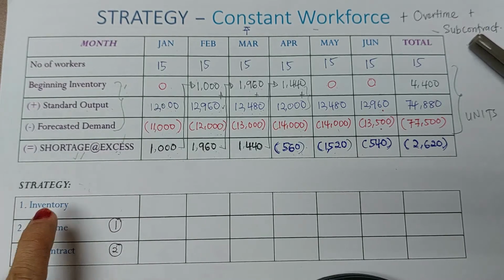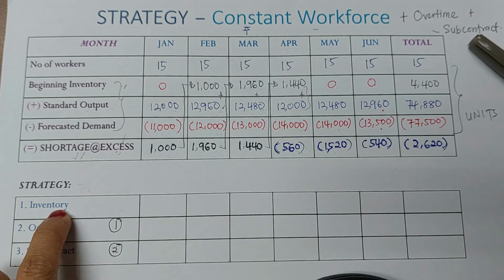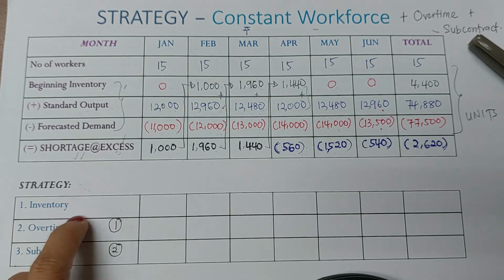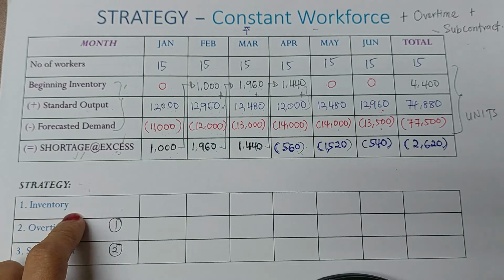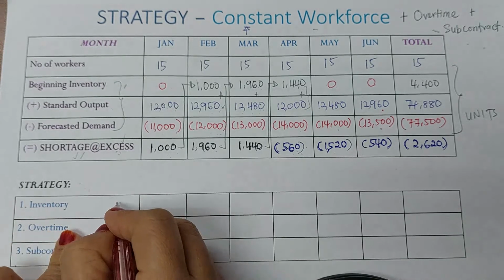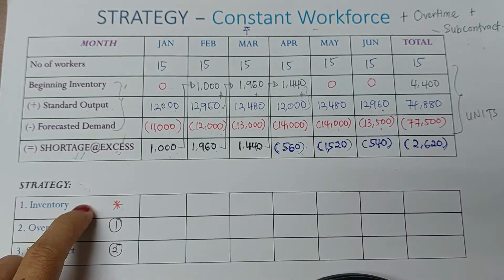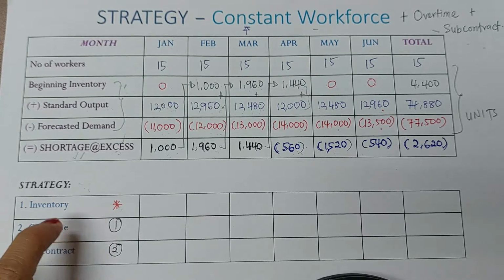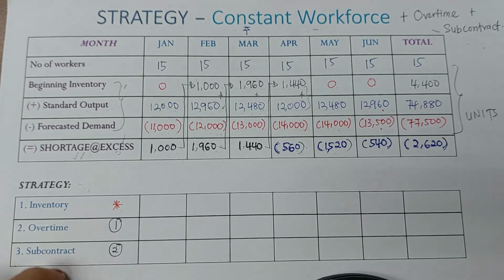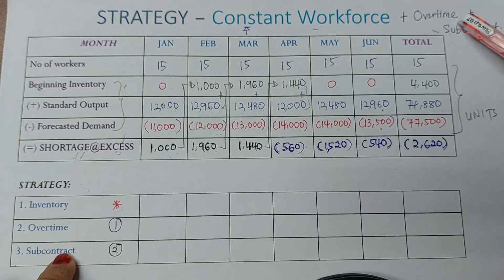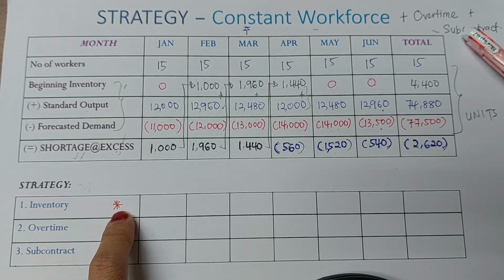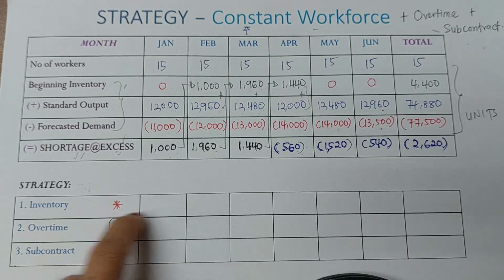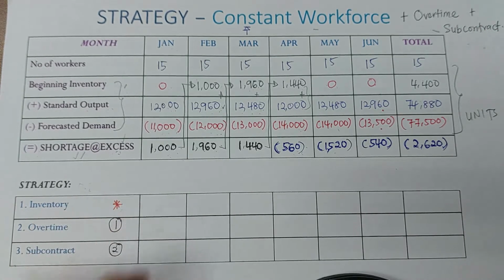But to be safe, inventory, even though it is not mentioned in the question, you have to put it as the one that is compulsory here. Okay, letakkan dia sebagai strategi yang wajib. Okay, inventory. Then number 2, second strategy, and the third one, and the fourth, and so on. Then we follow exactly what is mentioned in the question. So yang ni automatically you just write this automatically. So how to complete the inventory first?